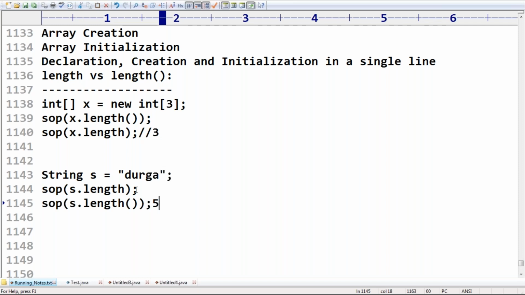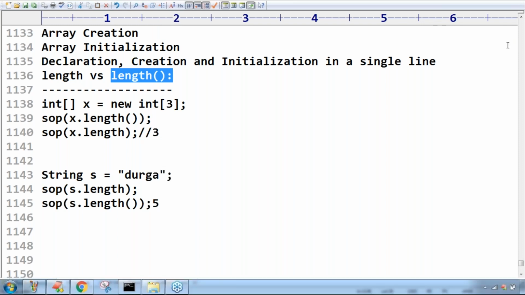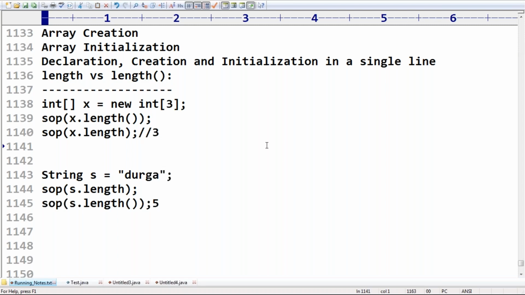So don't get confused by overlooking this. Most people miss this point. Am I using the array length variable, or the length method? The length variable is applicable for arrays but not for string objects. The length method is applicable for string objects but not for arrays. That clarity you people should compulsorily have. Any doubt?